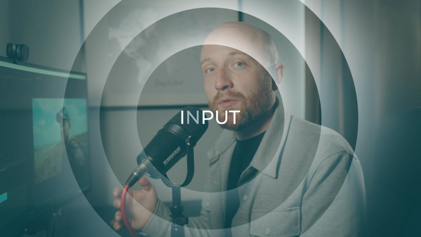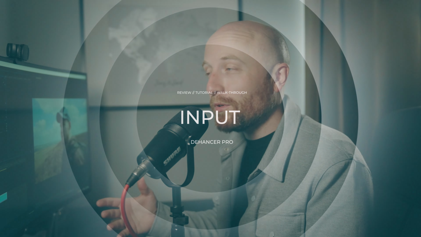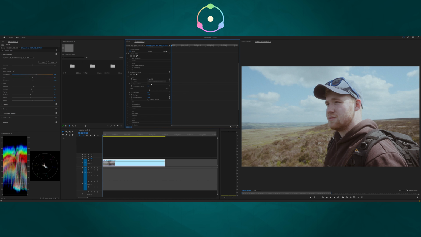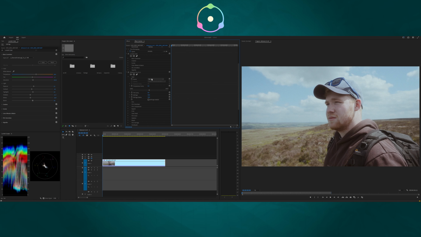The first drop-down menu, called Input, allows you to set your input settings, such as the source of footage and what stage of correction or color grade that's already been applied. If you've already corrected your footage with a Rec 709 LUT, for example, like we already have, your source would need to be set to Rec 709 because that's the stage that we're now applying these effects. But what's cool about this menu is that it also allows you to choose the camera that you've shot with, the color profile, and also the base ISO too, which is great for cameras like this one where you have 2 native ISOs.